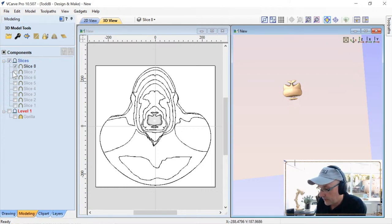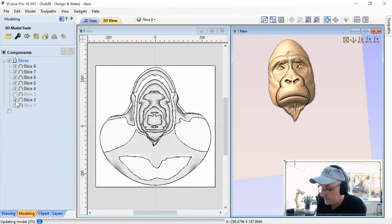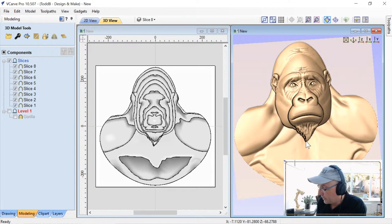So let's turn all these back on again right quickly. So I'm happy with that slicing that we've done. Oh, and if you make them appear out of order, he always looks a little bit funny. There we go. Okay, now, next thing we need to do, now that we've got him sliced up and I'm really happy with that, we need to start thinking about how we're going to assemble him.